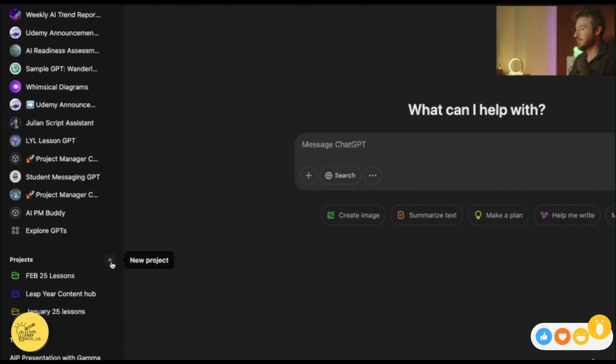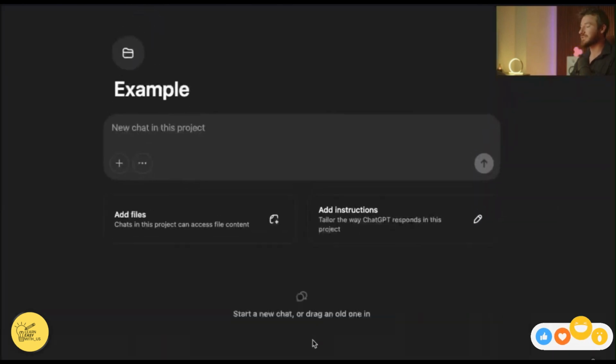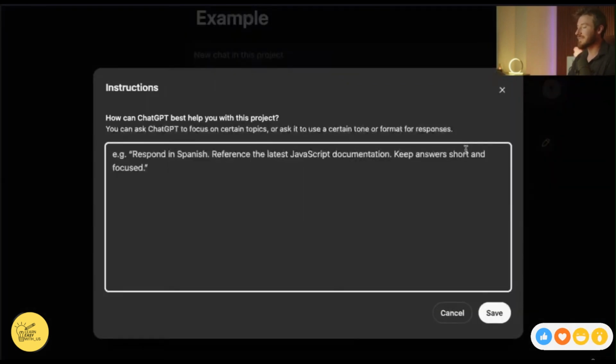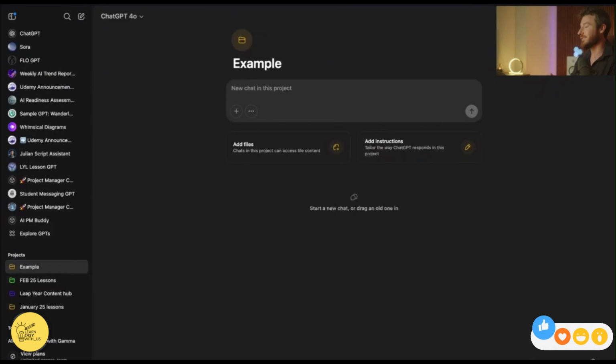To create a project, we just click the plus button next to Projects in ChatGPT, give that project a name, and then you're good to go. You can also change the folder's icon color so you can quickly spot your projects in the sidebar, and within each project, you can upload files like PDFs or CSVs that ChatGPT uses to inform its responses. You can then set custom instructions so ChatGPT automatically adopts the right tone or focus and keeps all the related conversations in one workspace. And note that this currently has to be done with GPT-4o as the default model.